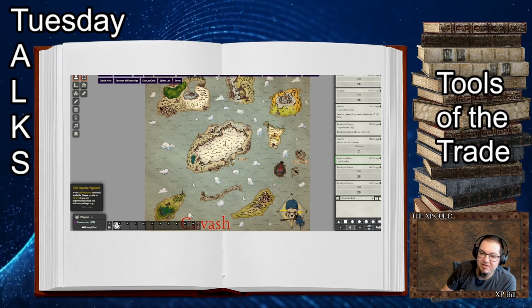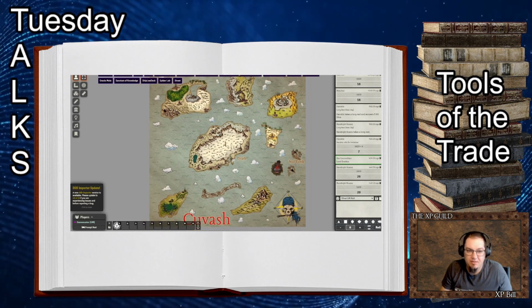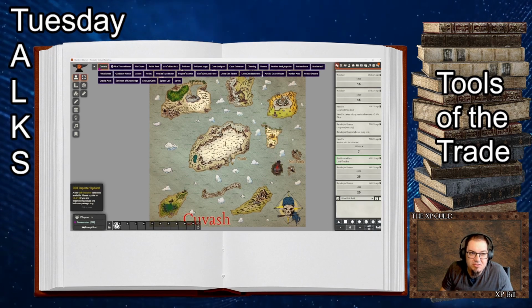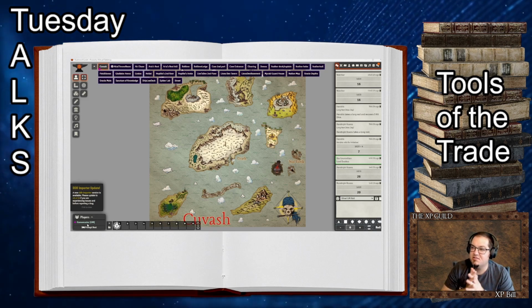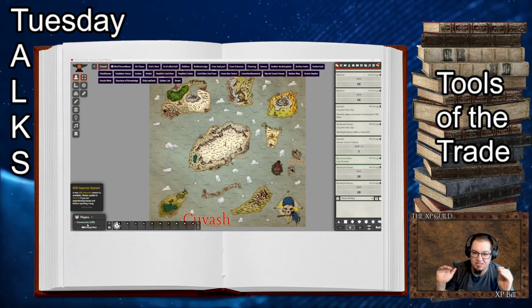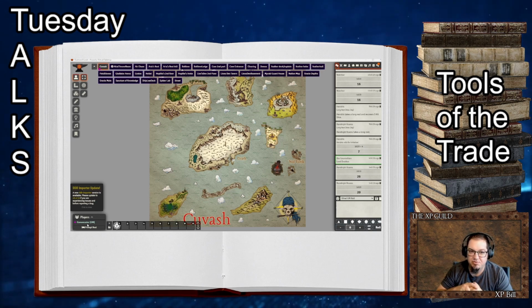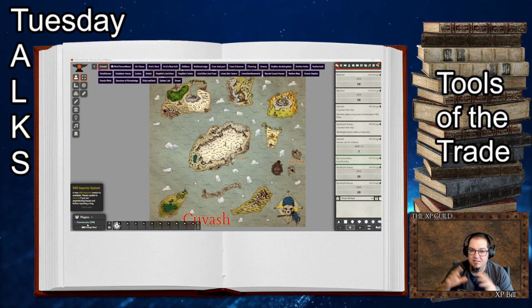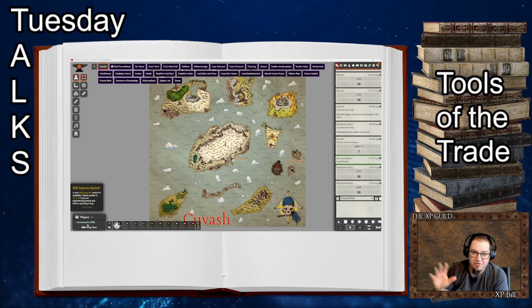This particular one is called Foundry. I'm going to expand the view just a little bit so you guys get the whole Foundry image here. This goes with my pay once and done. I want to say I paid $50 US for this program itself, and it is the virtual tabletop. You guys are seeing the DM's view of this.